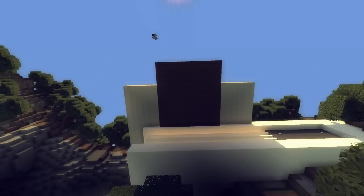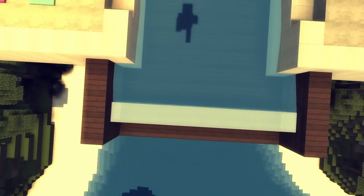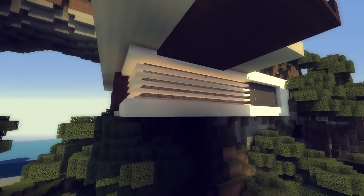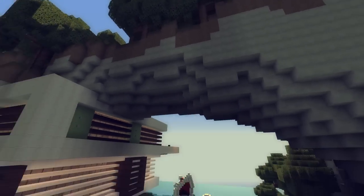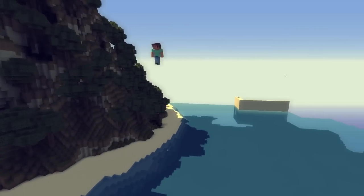Because you just flew right through it for me, when you went in the pool and then went through. You just did it again. Oh, I don't know about that. Guys, do check out Shifty Shift's point of view on that. But how is this not incredible? Just the scenery as well, it adds so much.